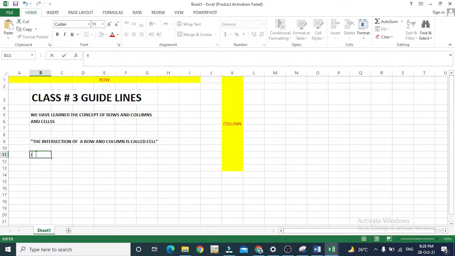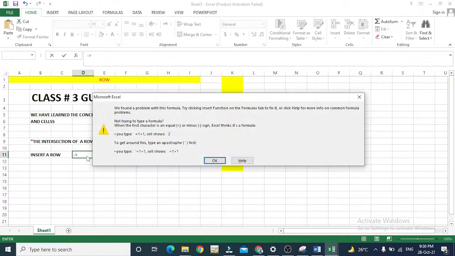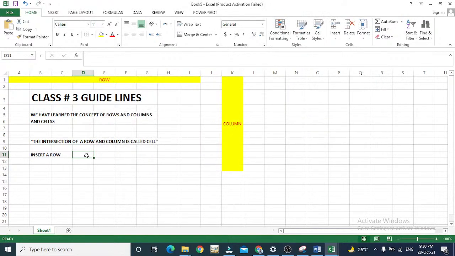So to insert a row, what I have to do: right click, I have to click on here, it will select the whole row.